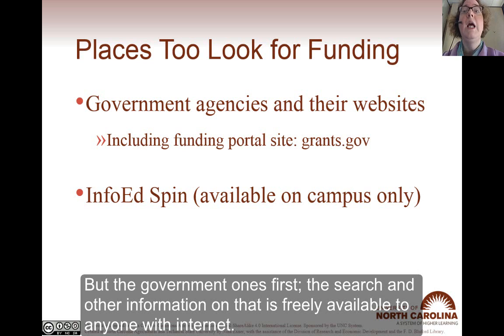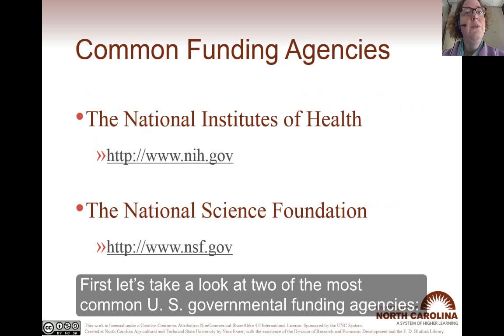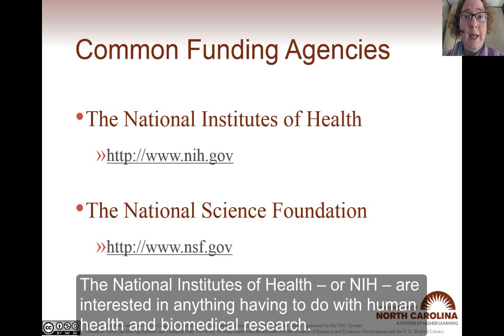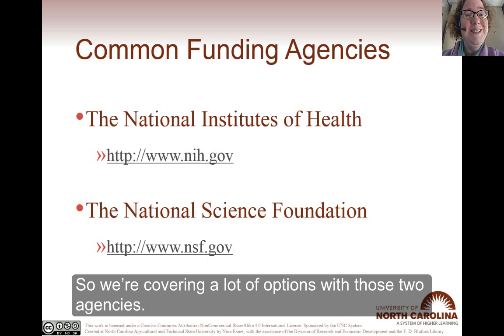The search and other information is freely available to anyone with the internet, so no matter where you go, you'll have access to them. First, let's take a look at two of the most common U.S. governmental funding agencies, the National Institutes of Health, which are part of the Department of Health and Human Services, and the National Science Foundation, which is its own department. The National Institutes of Health, or NIH, are interested in anything having to do with human health and biomedical research. And the National Science Foundation, or NSF, is interested in a broad range of all non-medical scientific research. So, we're covering a lot of options with those two agencies.